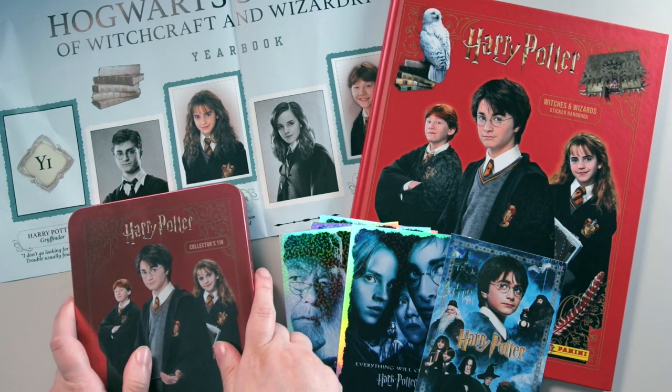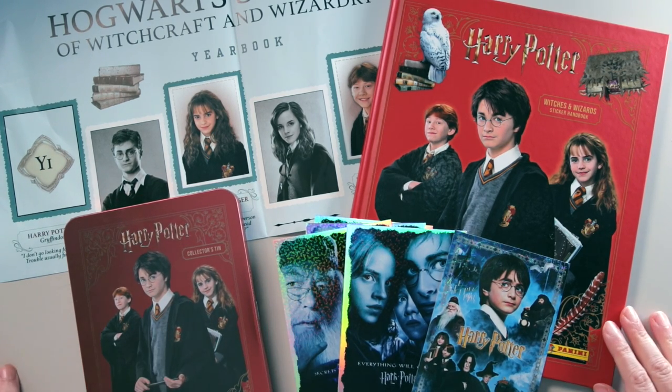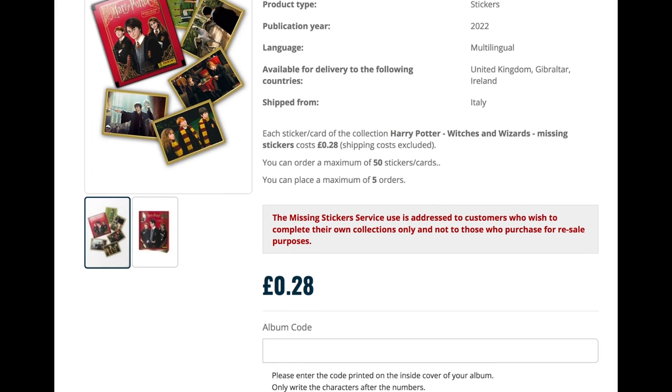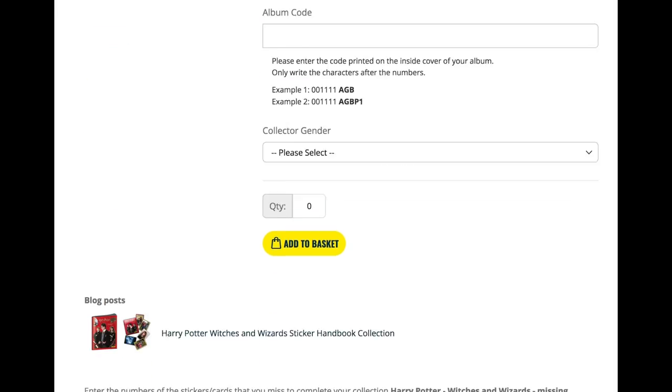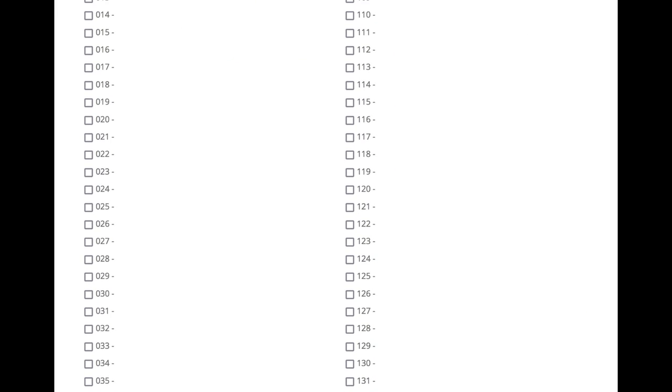So I'm going to be reaching out to some friends to trade some of these, and if they don't happen to have any of the ones I'm missing, then I could always get them from the website. The Panini website allows you to place an order so that you can get your missing stickers particularly. And it's a pretty decent price, so I might just do that later on to fill out the rest of these missing pages.